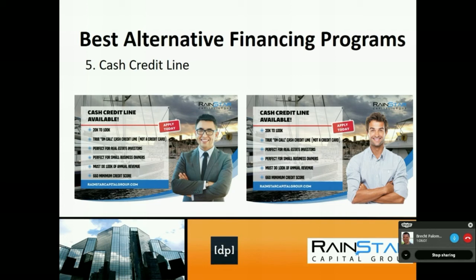And again, that's why these fintech lenders have come out with these programs, because they see a need in the marketplace that the banks are not servicing. And so they want to develop this program to be able to service the needs of these small business owners and these real estate investors, to give them a product like this to help them grow their business. Cool.